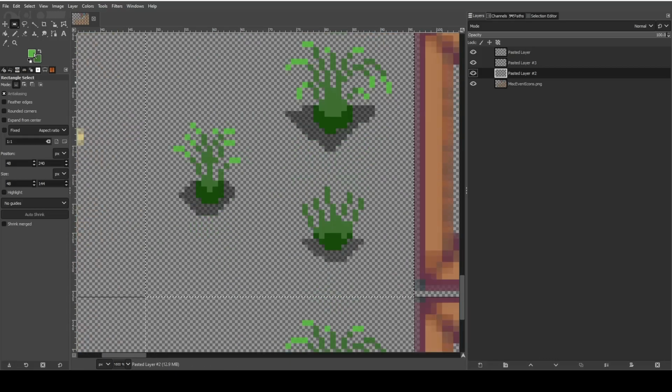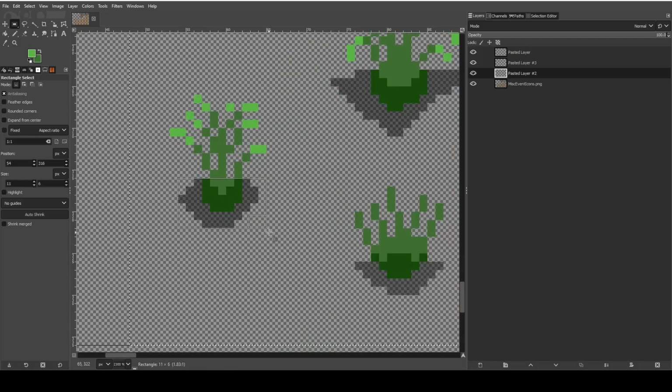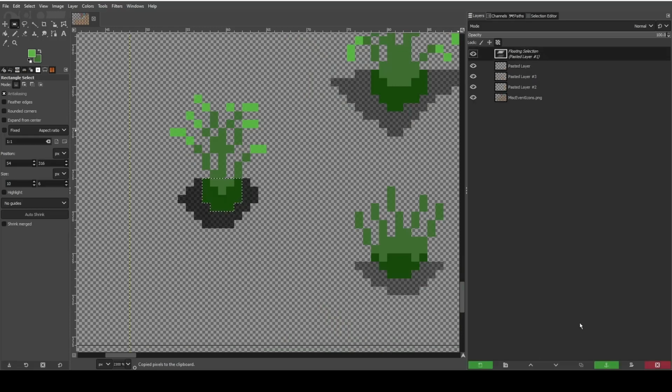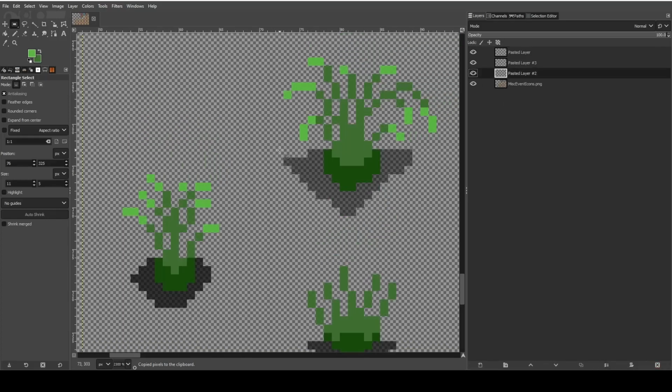Okay. So, like I said I'm going to do, I'm going to start with the shadows. Make sure I have the right layers selected this time. So we have the shadows.